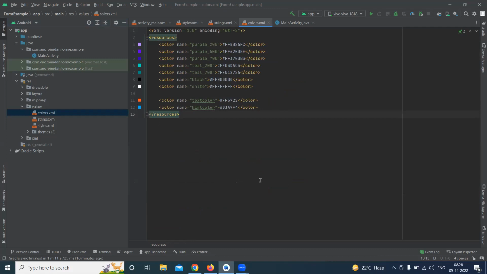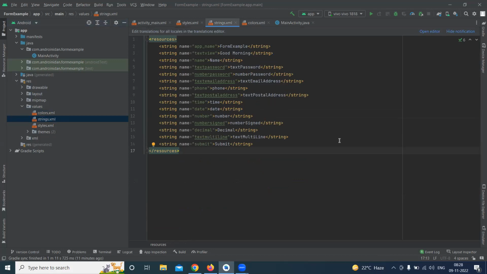And after that, strings.xml. This is the common strings.xml file where we can have our own strings, and we can use them in the entire application where applicable. It's a common place where we can define them. This is a standardized format to define strings, the same as the colors.